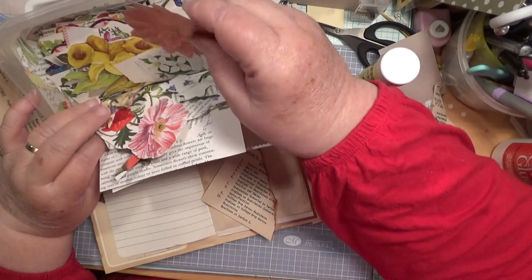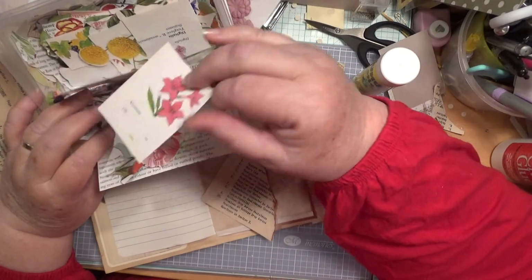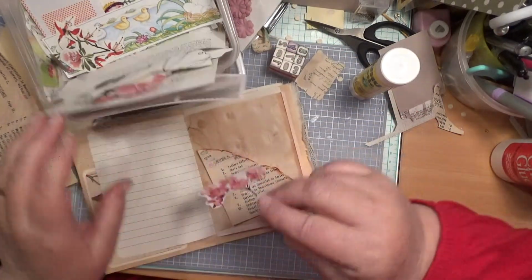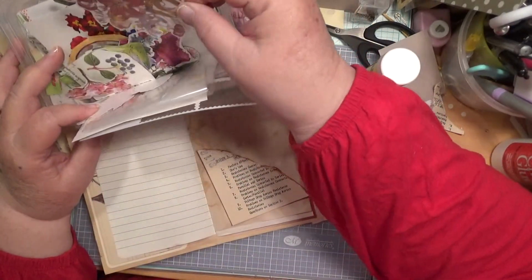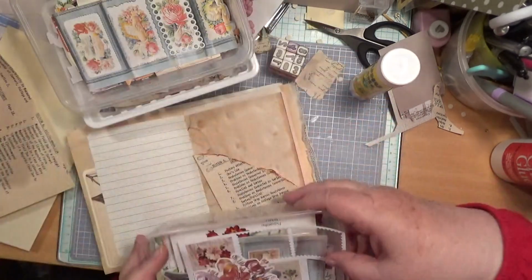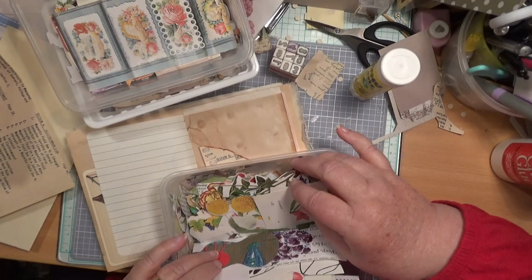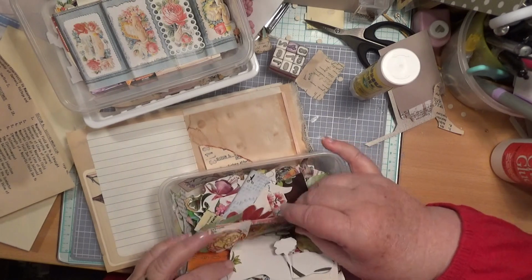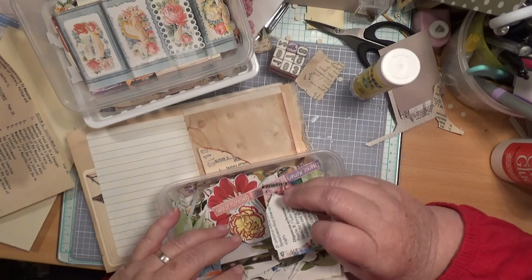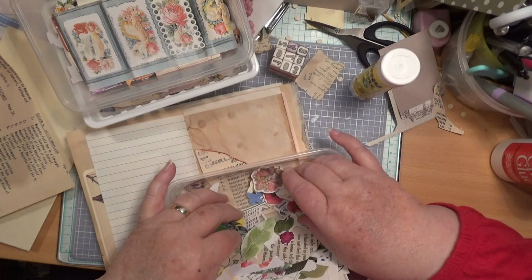A fussy cut flower. Some of them are not completely fussy cut, and others are. Nope, it's too big. This is nice, isn't it? Look at that. Oh, no, it can't fit on there. Right. Are we in this? Right, we're here together. That's good. In the shot. Not really seeing anything in here, am I? Because I'm just pulling it all up at the same time. I can't see what's going on.